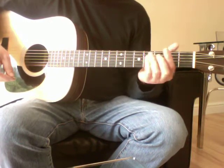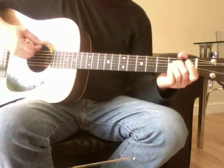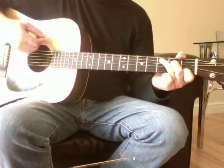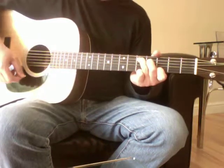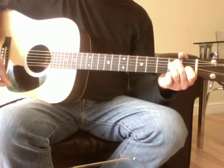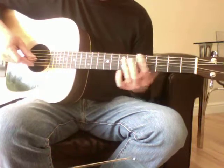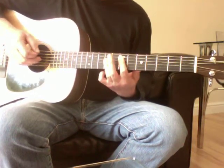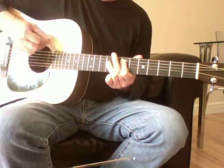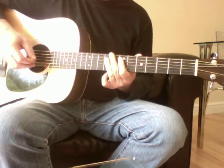And then you finish on the solo chords, which is the F major 7, E minor, so A, C, D, and then you fade out on that E, which is either the open E, or if you prefer the sound, the E using the A bar, and then the open E. That's the whole song. I hope it made sense.